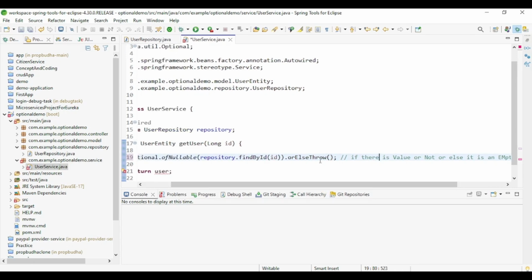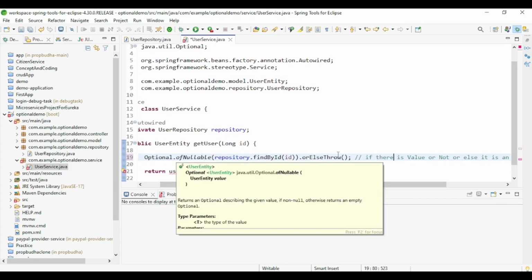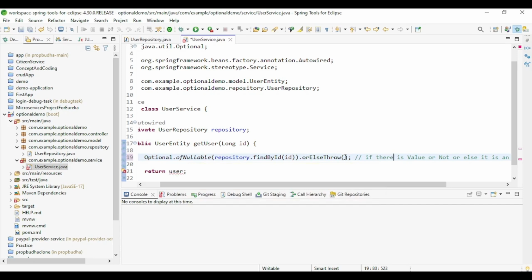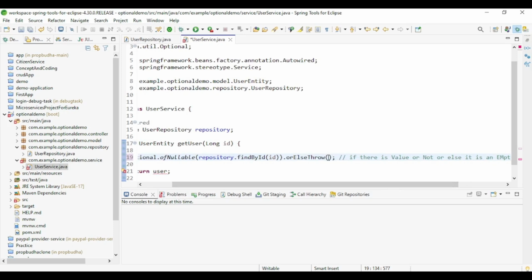If a value is present, everything is fine, it will unwrap the value from the Optional object and return that value. If it is an empty Optional, that means in case of null an empty Optional object is created, in that case we will throw an exception.